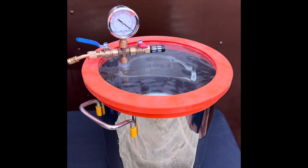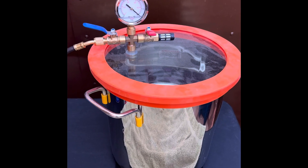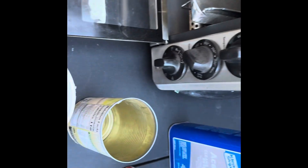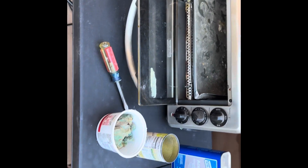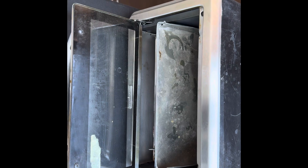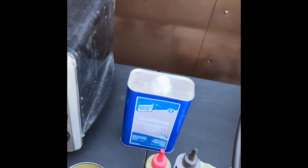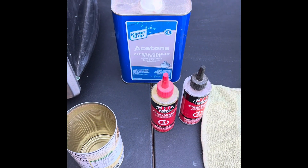You can do this without the vacuum. You would heat the rocks in the toaster oven first, then drop them into your can of solution, and then put them back in the oven. We're doing this outside today because we're going to have acetone fumes, and you don't want those in your house or your garage — so if you do this, do it outside. After you've made up your solution, you don't want your acetone near your toaster oven.